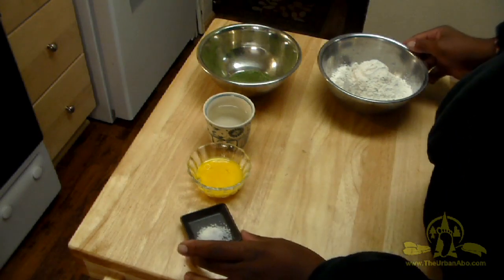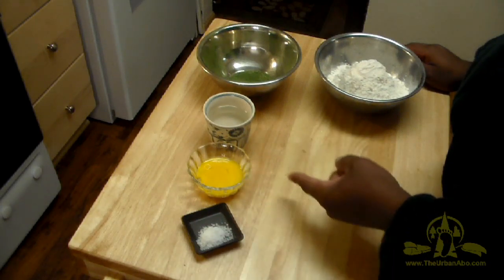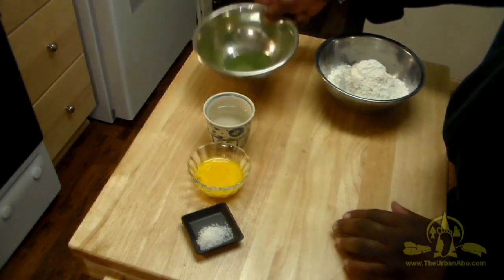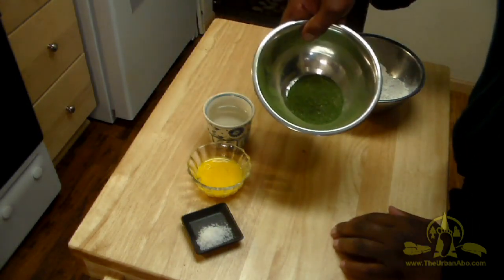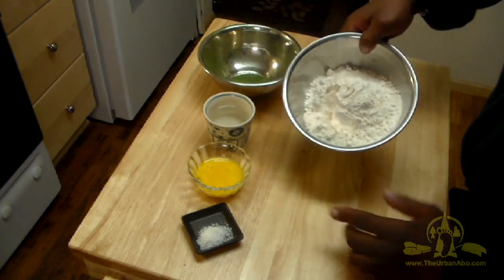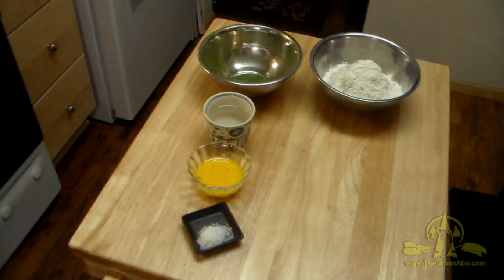Okay, we're all ready to blend together our ingredients. So I have a teaspoon of salt, 2 egg yolks, 1/4 cup of water, 1/4 cup of our plant matter, in this case Stinging Nettle, and 2 1/4 cups of flour. So we're going to just mix this all together.